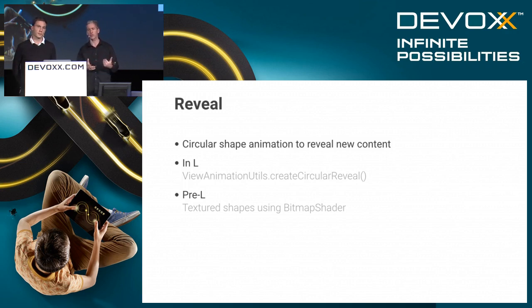You could do that previous to L by using a bitmap shader. Not terribly performant. I believe they enabled it for Nexus 5 because it ran reasonably well there, but it wasn't on a lot of other devices because it simply wasn't fast enough to keep up. So we took a different approach and added APIs that make that a little bit more performant and general purpose. It's still intended to be a transient action. You wouldn't want to actually shape a view using the techniques that we're using down there. So it's still just an animation that's supposed to reveal it over time and then be done. You wouldn't want to actually have that code running every time you're displaying your view.